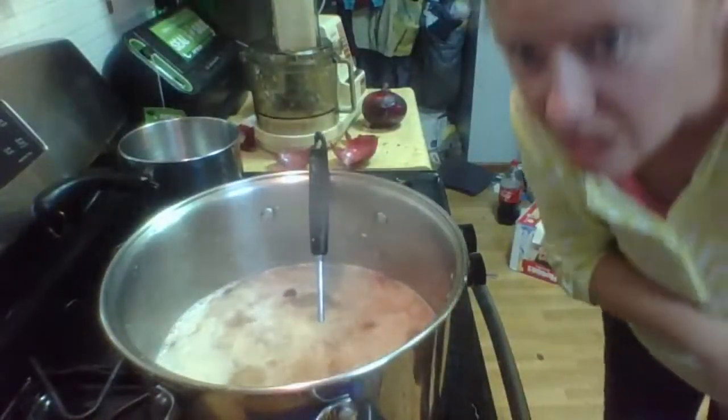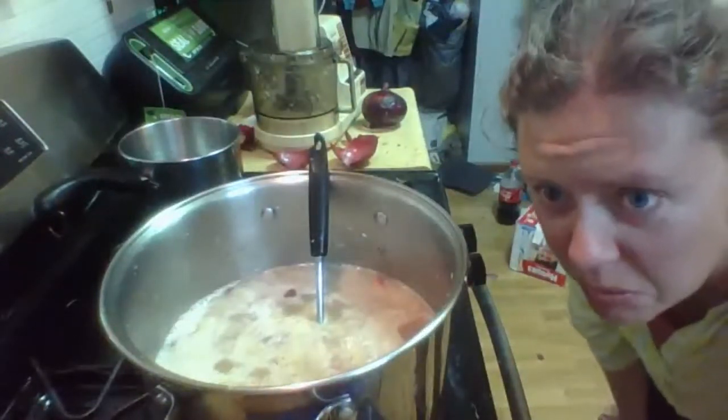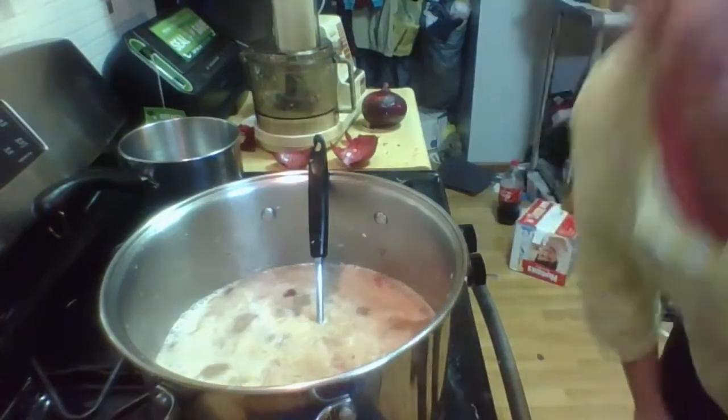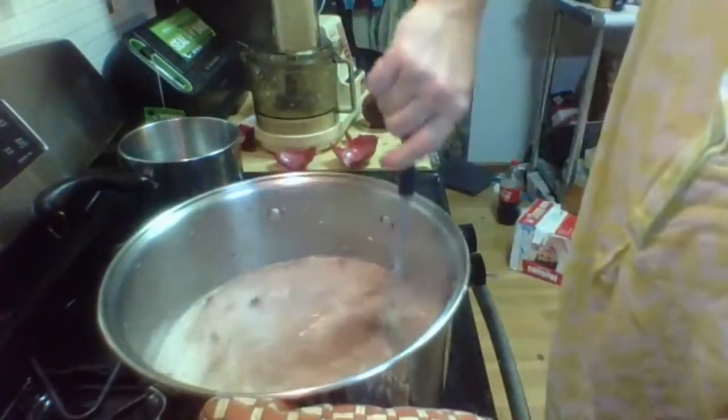Creek Indian. Very lean meat, like beef. Creek Indian, but in the Cherokee area. Oh, cool. That's awesome. Can't beat that then.